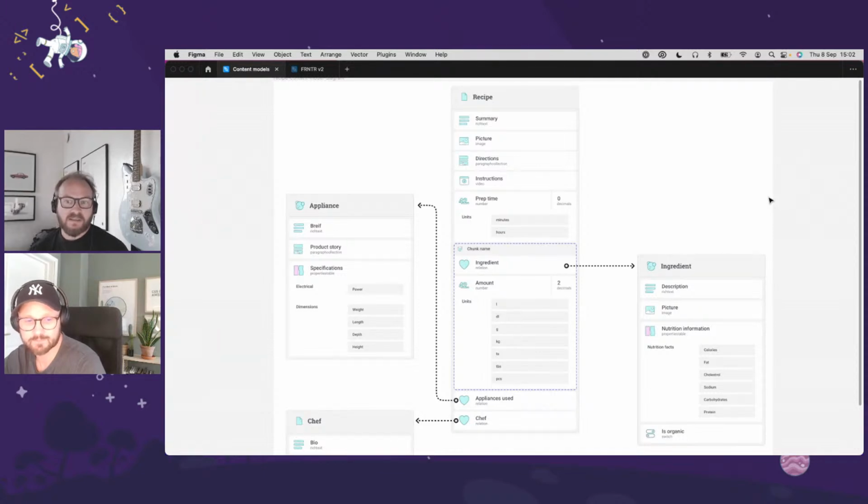The thinking is that you model out both the structure of the product information that you need in order to market and sell your products, but also the product marketing. And in the example of ingredients, you typically would use recipes. This is our main example that we have here.